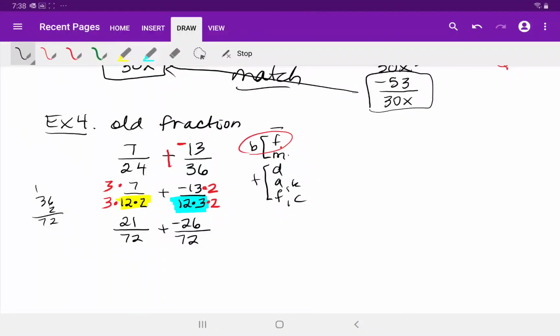Okay, so I matched, I distributed. Distributing just means multiply, so I did multiply the top, I did factor the bottom, I did change the minus. Add the top, so negative 5. K the bottom, keep the bottom. Factor the top. Top doesn't factor, 5 doesn't really factor. And then cancel. Does 5 go into 72? I don't think so. So this is your old fraction in our new way.